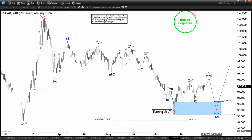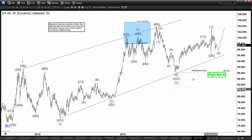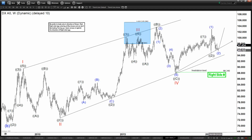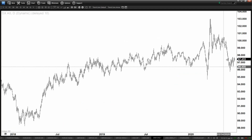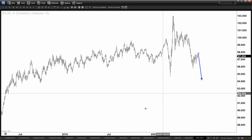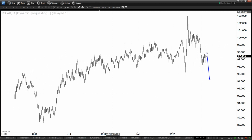So again, dollar index, the real key level, the real major support, is this trend line here from 2018, which has not broken and is still holding for now. If that trend line were to break and close below it, there's a possibility we're going to have a 5 waves down from this one here. 1, 2, 3, 4, 5. So just watch out for that. If we do really break down over here, then potentially, like I said, it could be a 5 waves down from the peak.